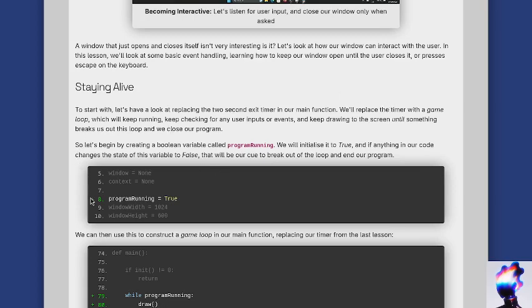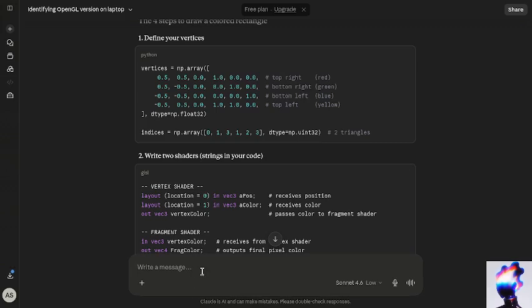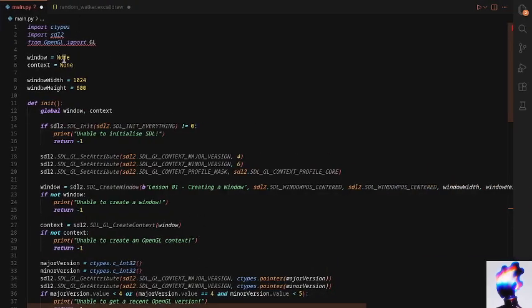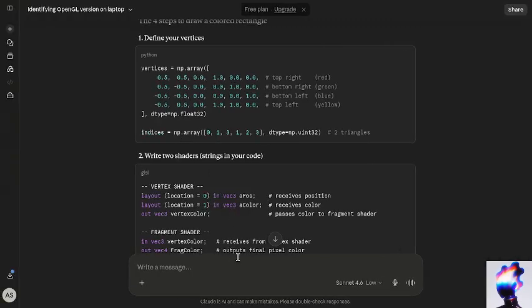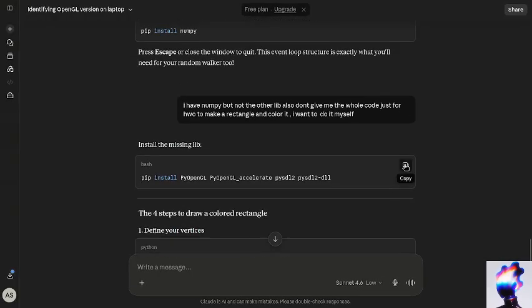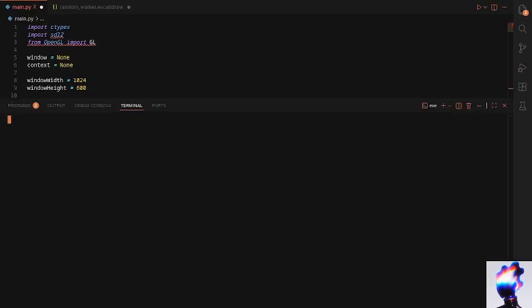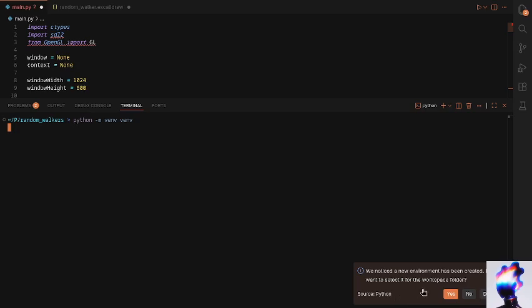First, I want to at least run the program so that I can see what is happening. Is it giving an error for ctypes? No, okay, ctypes is there by default. So I'm just going to copy this and open this. Python, we are making a virtual environment.